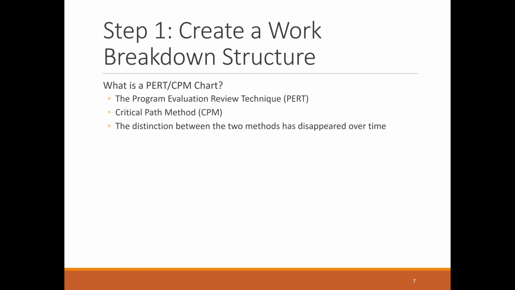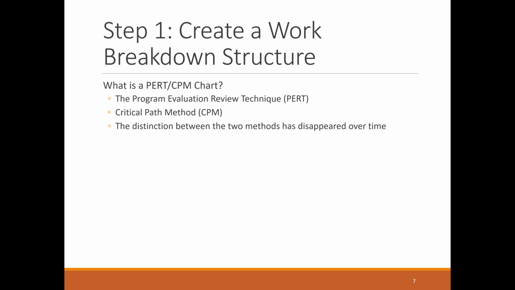Normally, the reason why we call it PERT and CPM is because we have to use these two techniques together. When you draw one diagram, it comes with the critical path method together. That's why we use these two names together. The distinction between the two methods has disappeared over time. In the past, people had the PERT chart only, around the 1980s. As time went by, people thought about CPM and started using CPM as an addition to PERT, and no one uses just one chart anymore. That's why the distinction between these two methods has disappeared.